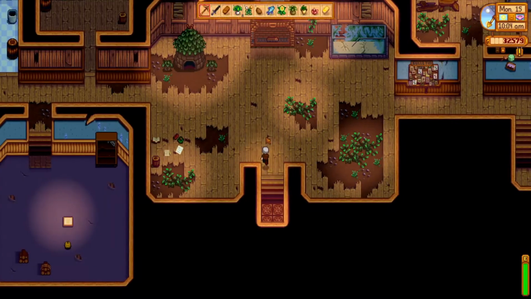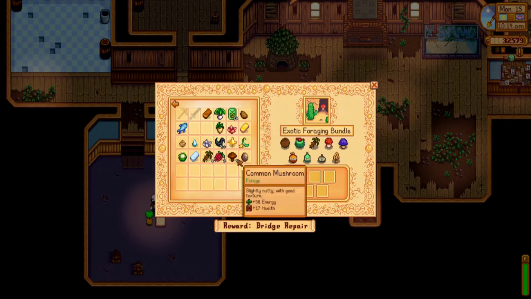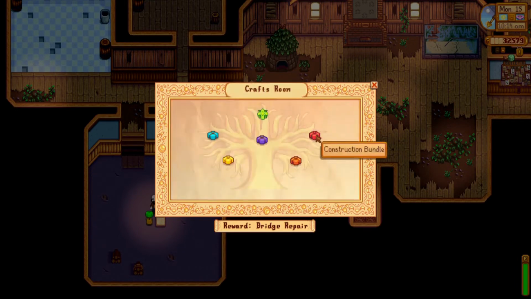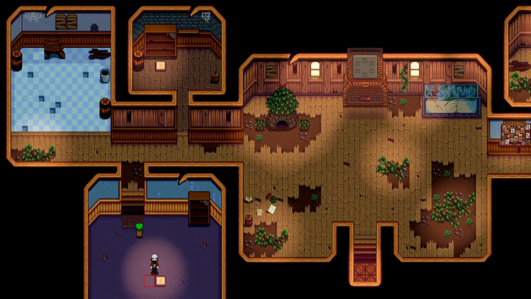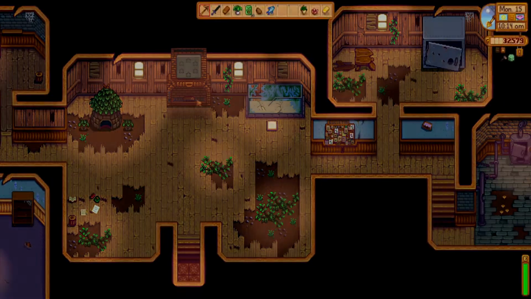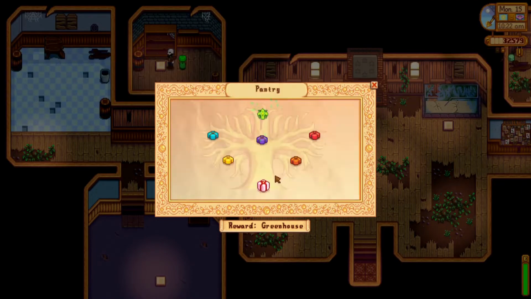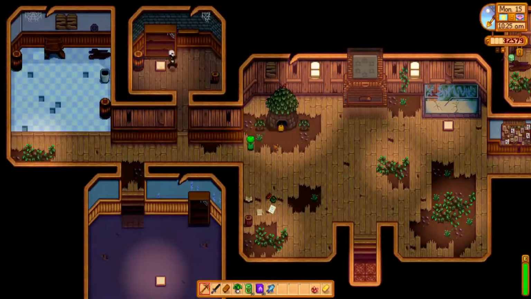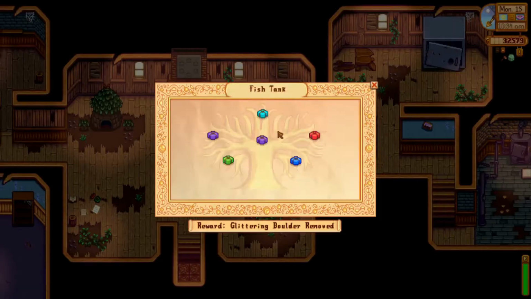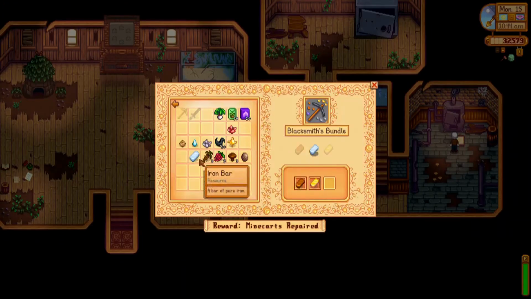I went into Pierre's there to buy a kale seed with that 70 and the 79, but my inventory was full because I checked the trash can and got a bream. So here's me just putting stuff in the foraging bundles, and then we have the crop bundle. And then because I got the bream, I'm going to drop the bream off at the night fishing bundle. And then the boiler room bundle.